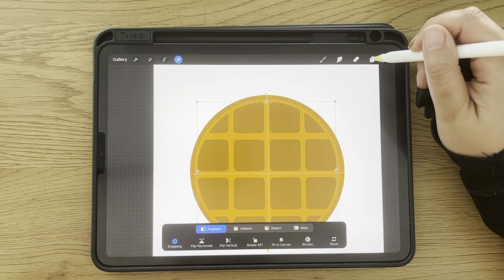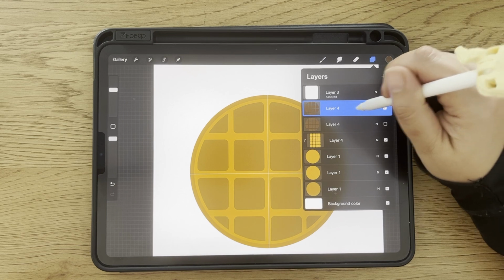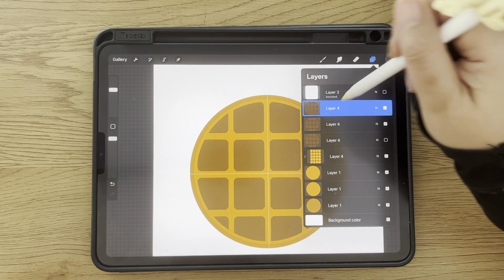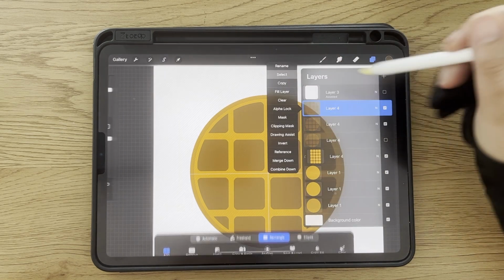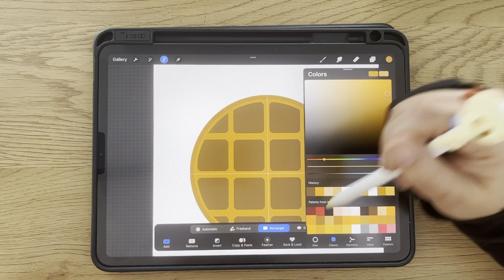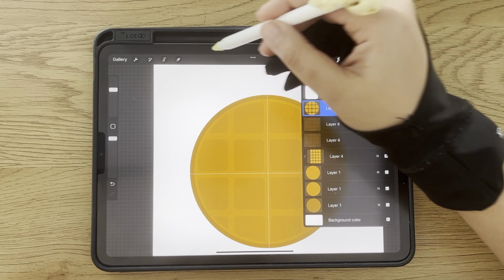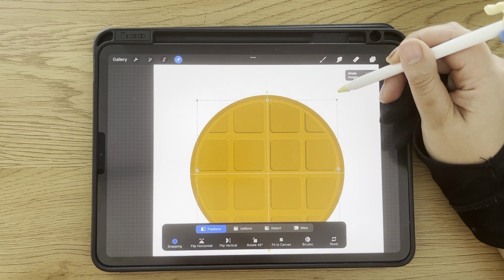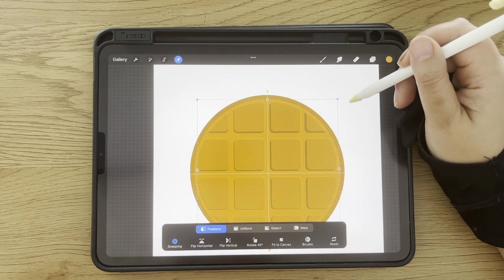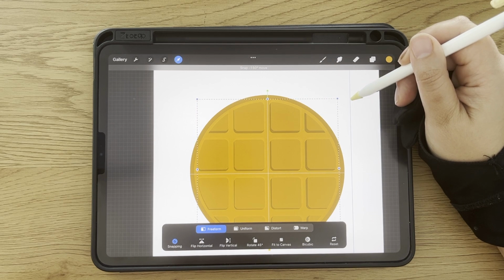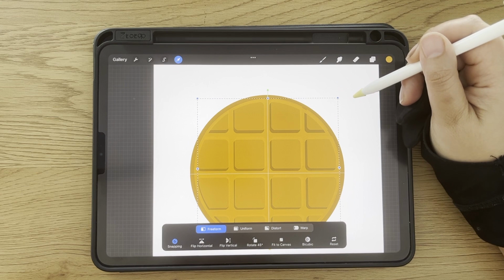Pretty simple. We're not going to duplicate this one, select the whole layer and fill it with this new color. Now we're gonna move that new color up so it looks like it's down.